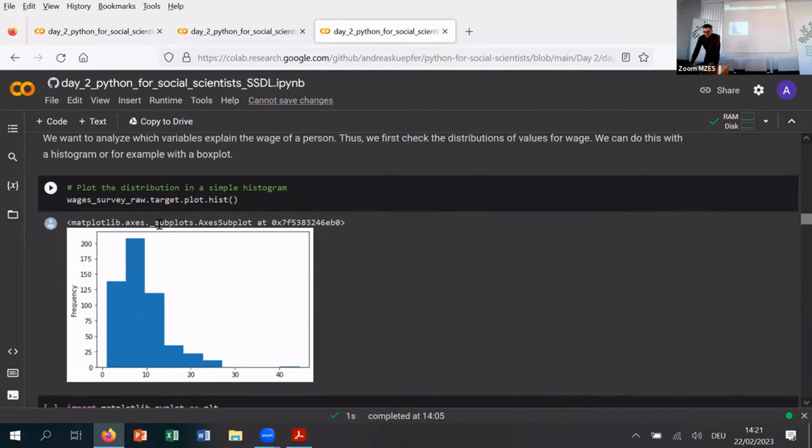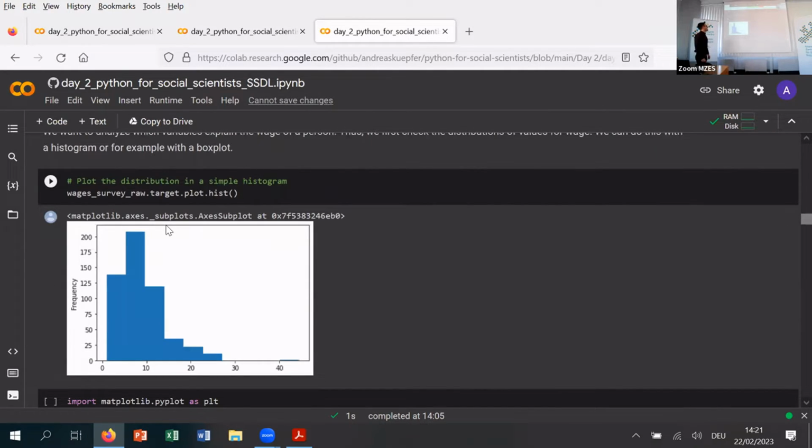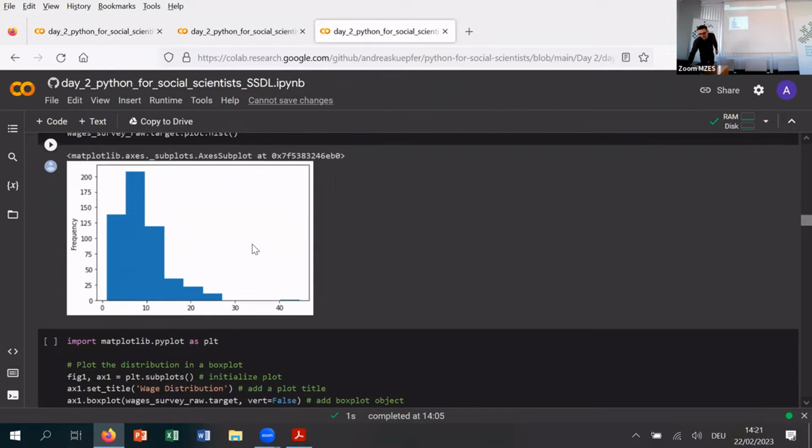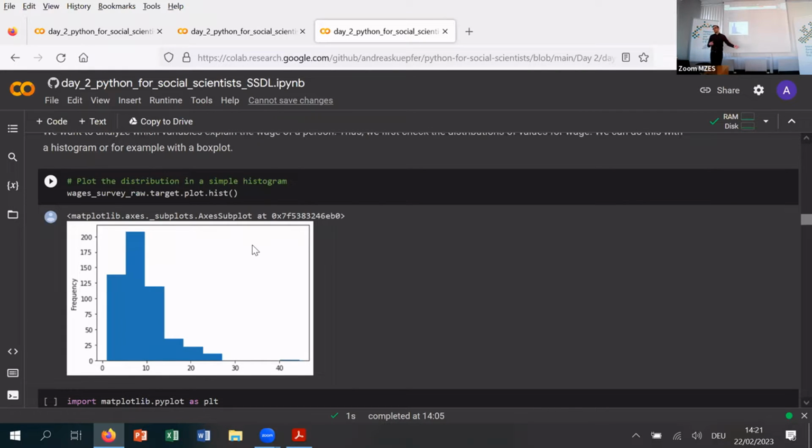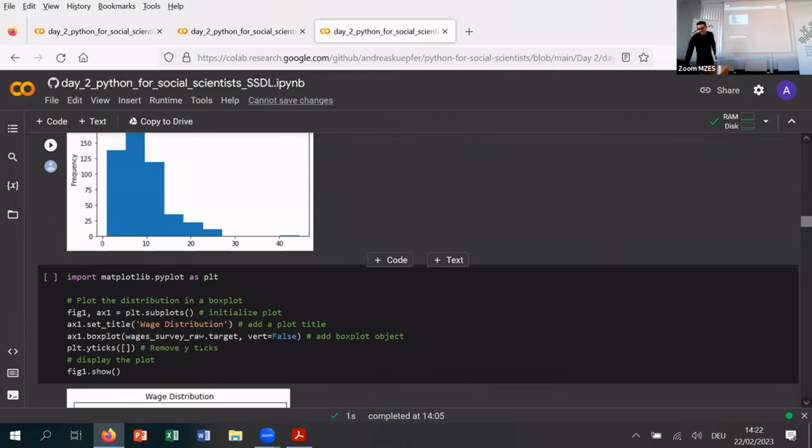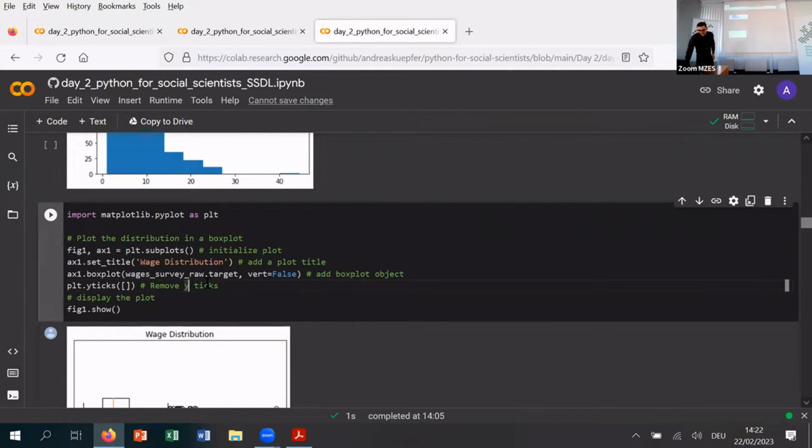And having this, we can do some basic visualization. For this, we just use matplotlib, which we installed before. We can do a histogram by just accessing the target variable .plot.hist, and then we get a histogram. And we could add a lot of labels and colors, but just to get some overview, this is quite helpful, I think, as you would probably do in R the same way.